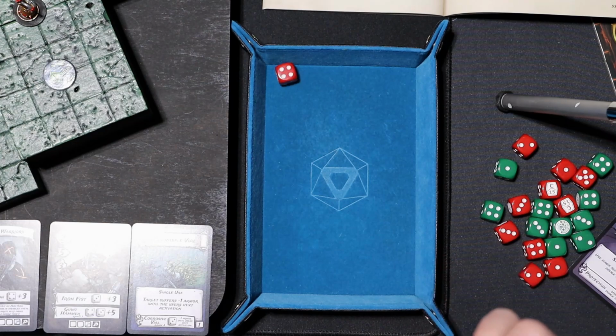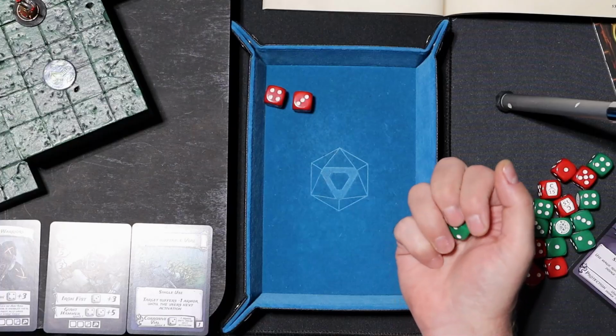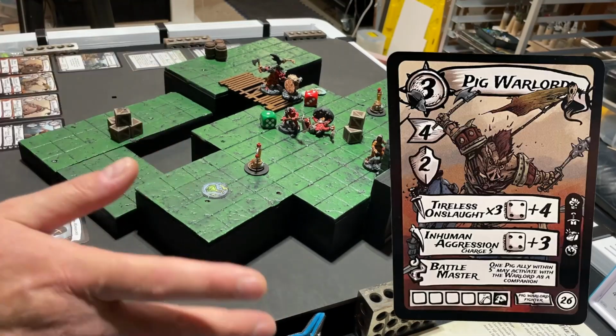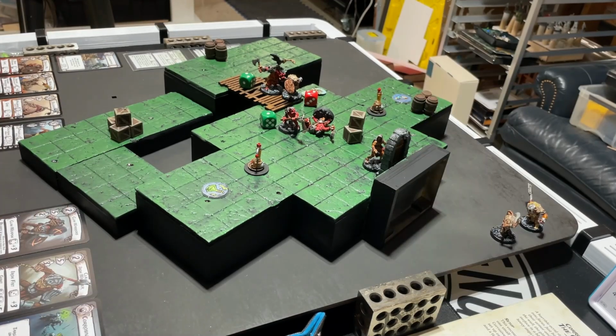He needs a 4 or higher. He does hit. Plus 3 damage is 7 damage on my Warlord. Warlord is plus 2 armor. 1 plus 2 is 3. 7 minus 3 is 4. The Warlord has 6 health, so he's only got 2 health left. All right. And now it is my turn.